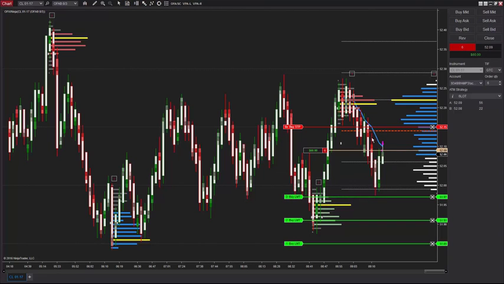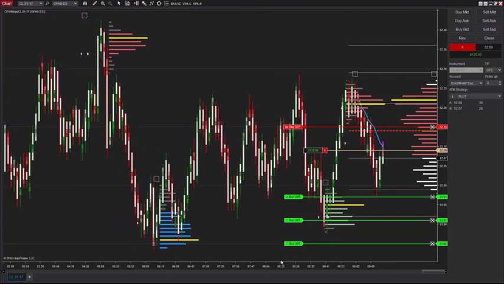And the reason I like this play is because our target is just down in front of the low of the range, right? So we're only risking 6 ticks here trying to get a target inside the range. I mean, that's pretty ideal. And then from there, we have great opportunity down below. So if we can get the first piece of this picked up and the range actually breaks, and I mean, that's a big if. We don't know that the range is going to break, but it is.